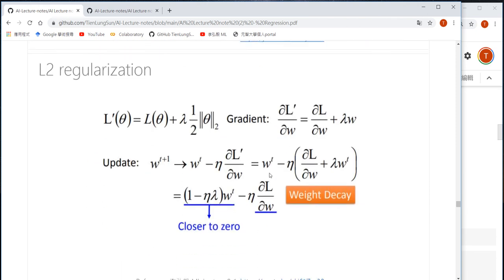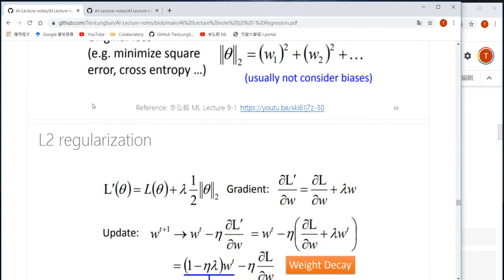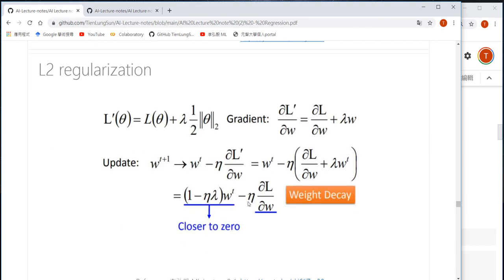If you take the partial derivative of this new loss function with respect to the weight, you can see that if we put L2 regularization in the gradient descent, we are doing a weight decay.